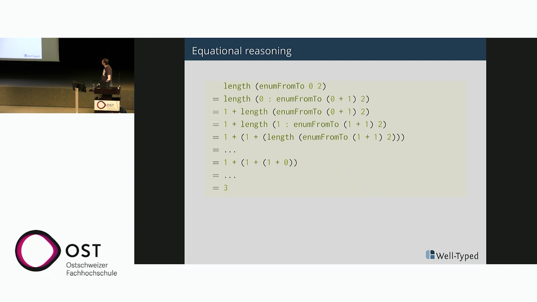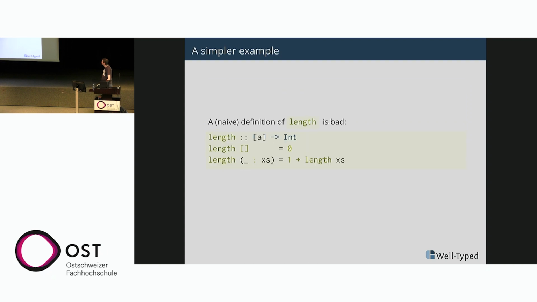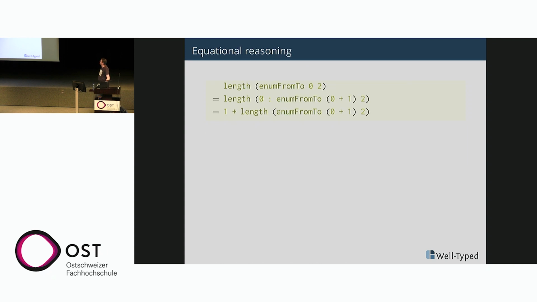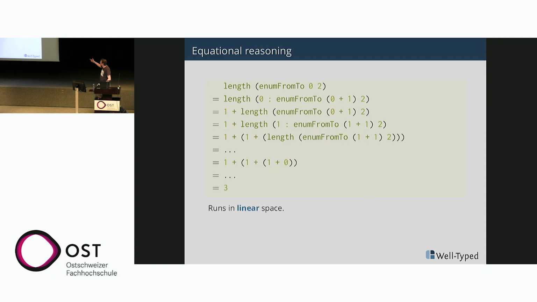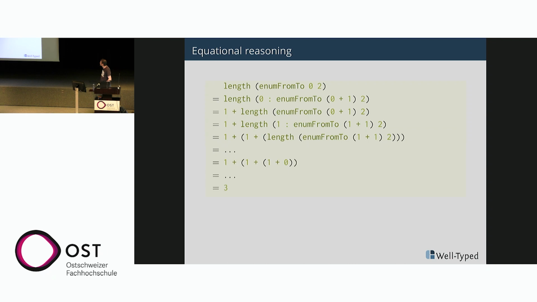This version is linear space. And sorry, I think I even said wrong things again. Yeah, 3 hours is too long. This version is linear space is correct, but what I just realized is that I was making this point about the garbage collection before, and that is just nonsense, right? Well, the list itself can be garbage collected, but length doesn't need linear space in the first place. So if that was still confusing, then hopefully these versions will make it clear.